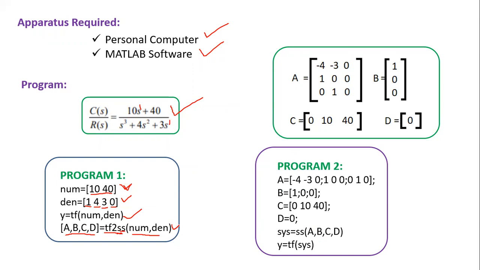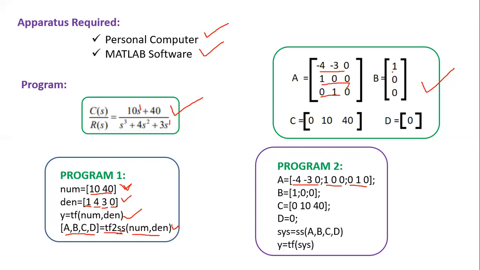And next, coming to the second case. In the second case, we know the state model, that means the ABCD matrices are there, but we need to find the transfer function, in reverse. The state model is there, we need to find the transfer function. So here it is a matrix representation. How we represent the matrix: if we observe the A matrix, row, next row. How we show this difference: here if we observe -4, -3, 0, semicolon. That means the next data will be taken as the next row, 1, 0, 0, semicolon, and next row. So 3 rows we are showing.